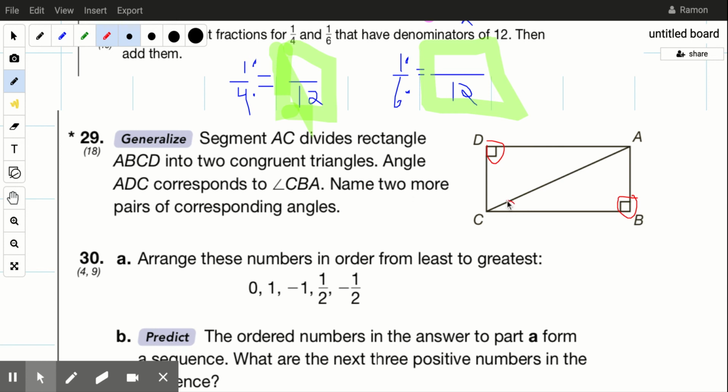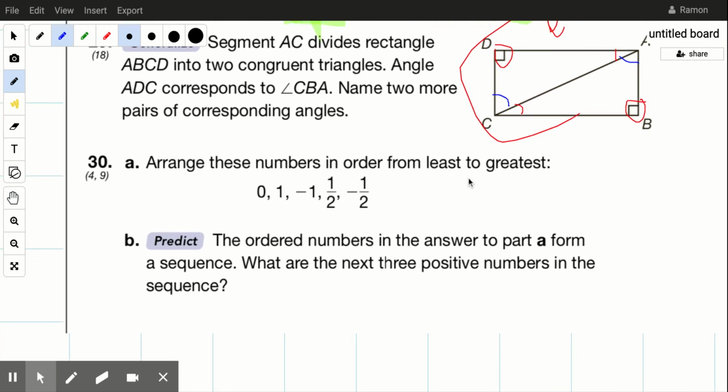So you notice that this angle ACB is going to correspond, because if we flip the triangle upside down, you'll notice that this corner actually matches up with this corner here, and you want to name that angle as well. You're going to have to use 3 letters because angle A could be referring to this one or that one. So you're going to have to use 3 of the letters for the triangle. Keep in mind, though, that in this angle, C would go in the middle. See, CBA meant B in the middle here. ADC meant D in the middle there. So make sure that you name the corresponding angles, and this one is actually going to correspond or match up with this angle there.